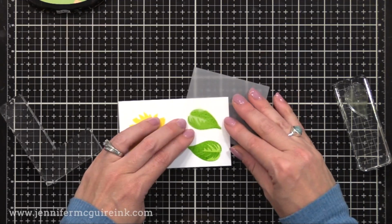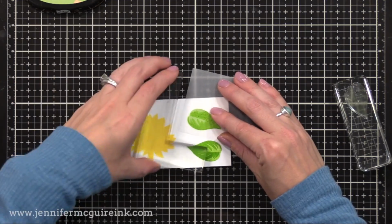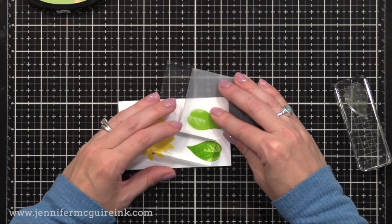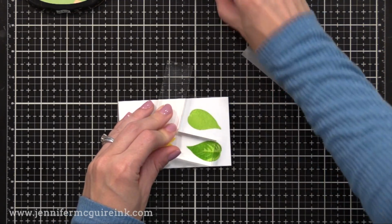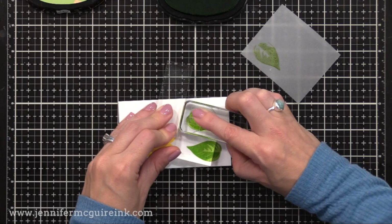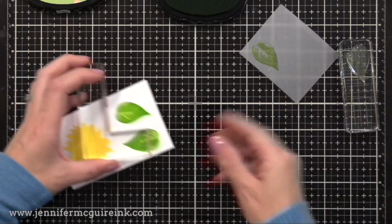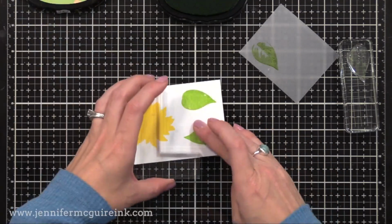So let me do that again so you can see. I'm lining up the stamped leaf on the vellum with the stamped solid leaf on our cardstock. I put the L-shaped piece right up to the corner of the vellum, remove the vellum, ink up my stamp, put the acrylic block right into the corner of the L, and stamp down. And there you can see how we get perfect layered stamping.